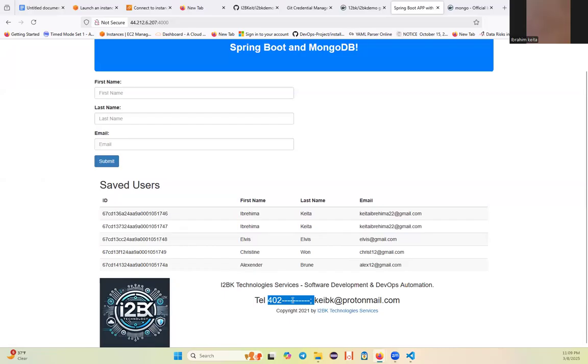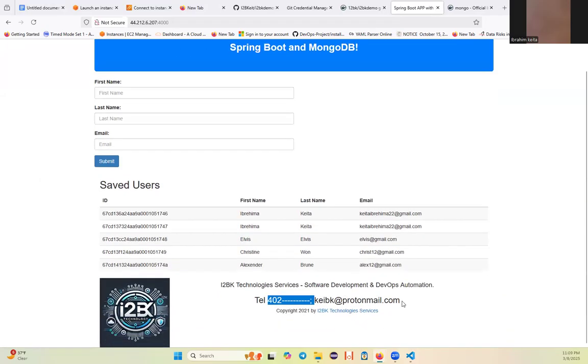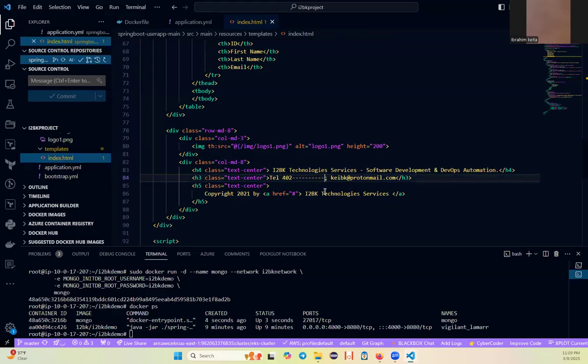Right now, this is incomplete. We don't have the full number. So without going through all the trauma of going back and redoing everything, that's why Git is very good. And Docker also is very good, that we all need to master, right? So let's do the hotfix on it and give the right number and put today's date here, right? So here I'm going to be providing the phone number. For example, I can change this number.